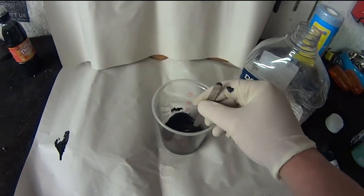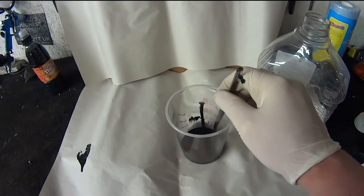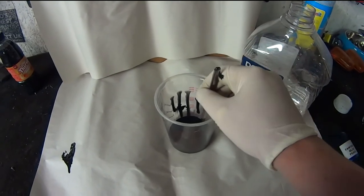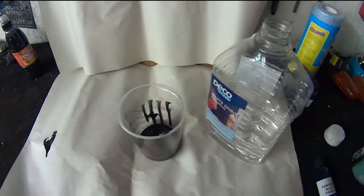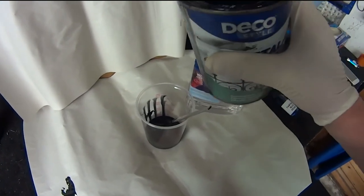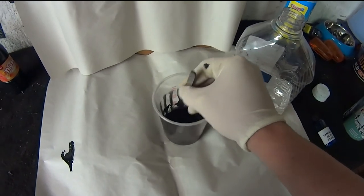What I do, for quickness, is I just put it on the side of the wall. As in like this. Do it again. And again. And I'll tell you what, that's about right. That's a bit thick, that thin I mean. So that is too thin. Okay, a little bit more in, because that was too thin. Mix it again. Let's not forget this is only a fiver, so don't go screaming about wasting paint.